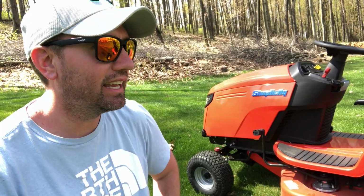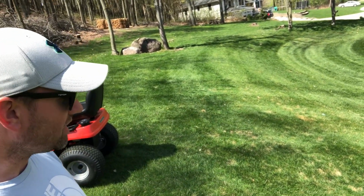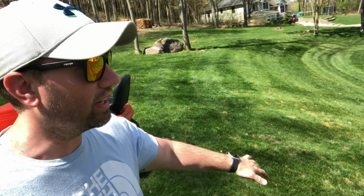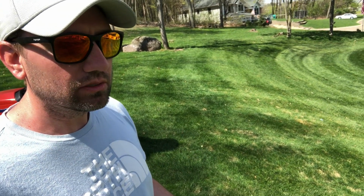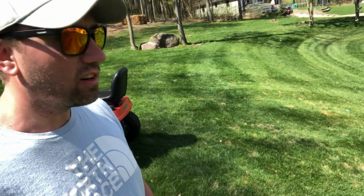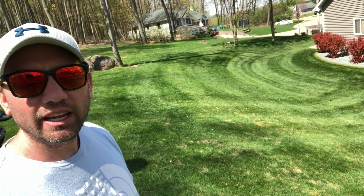Enjoying this nice day, and I hope you are too. You can see I've got some brown spots in this hillside yet. I believe that's because this is a north-facing slope, and the ground temperature stays cool quite long. We're in the beginning of May here. I believe this is still kind of dormant bluegrass that's waking up yet.